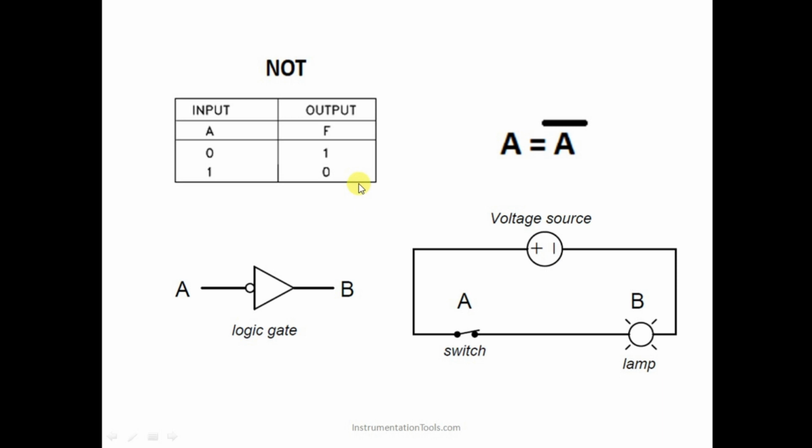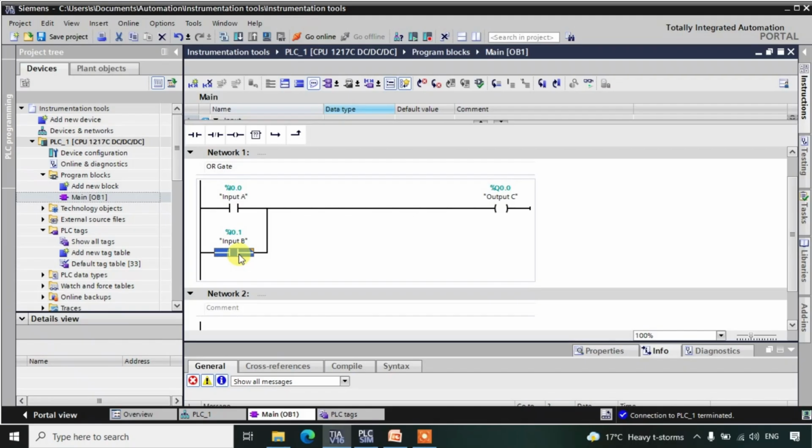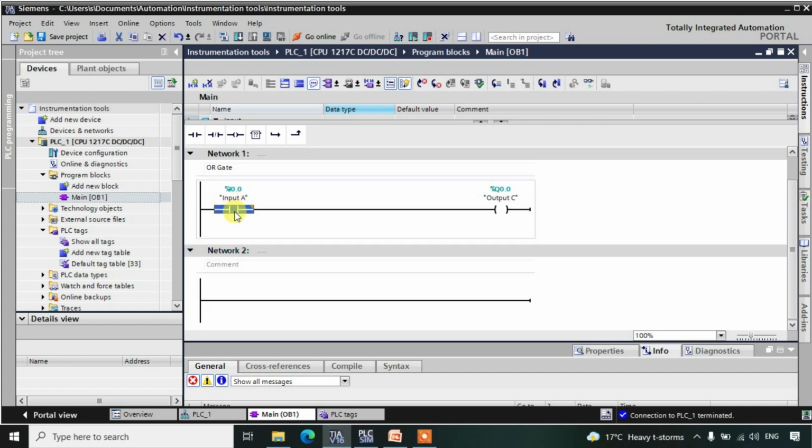Okay, so the same thing is here. Okay, so let us observe this in our logic. Okay, here we require only one input, right? So I'll delete this one. I'll just change this one, because this is required to be normally closed. Okay, so in the circuit we saw, right? So we'll just change this one with NC.